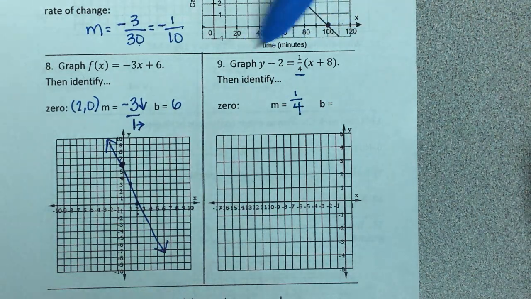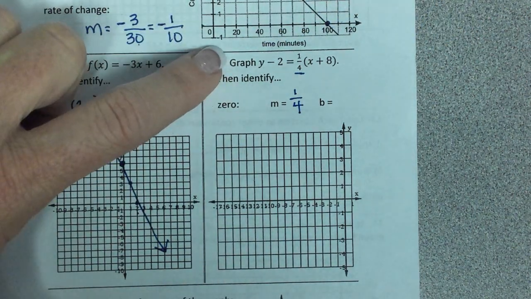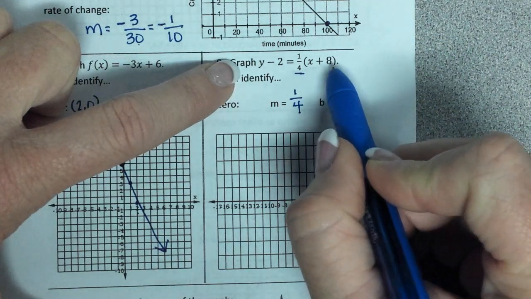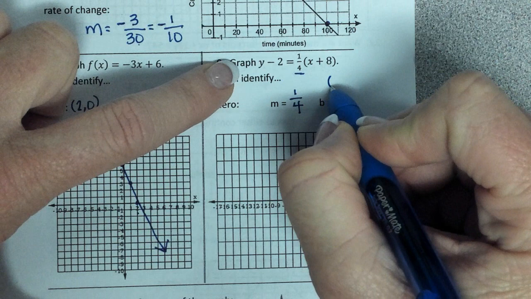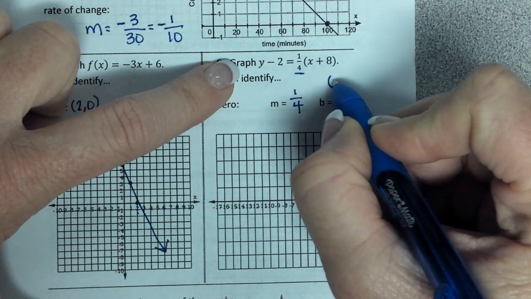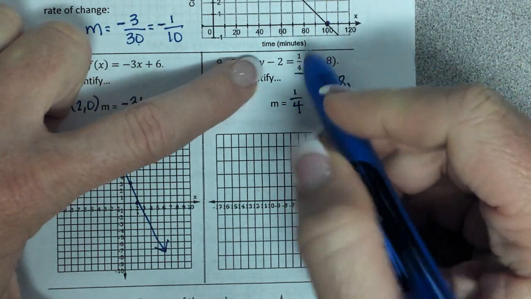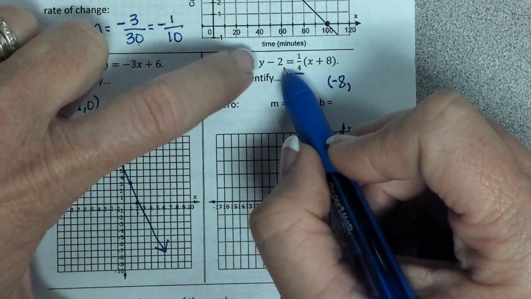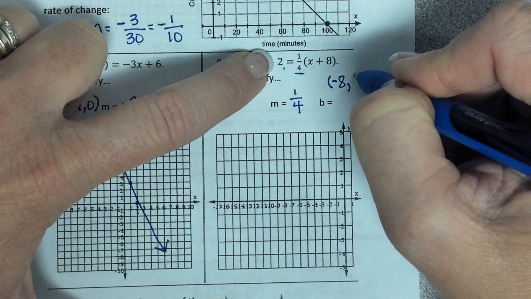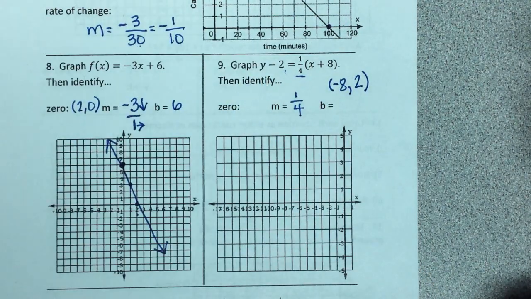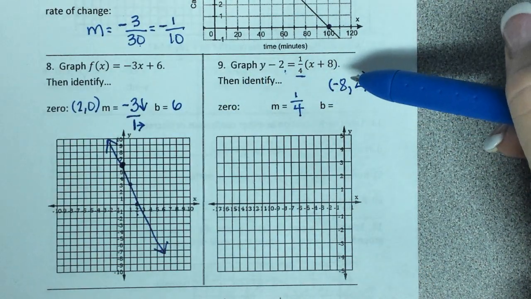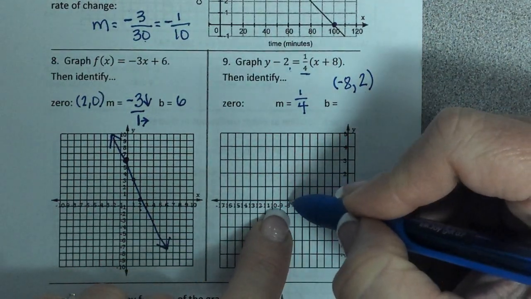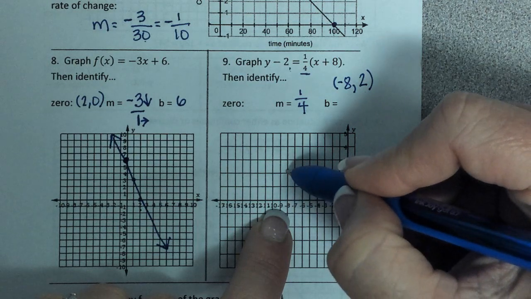And since this is in point slope form, then I also know that I can pull an x and y value out for a point. So remember, this one right here is my x value, and when I pull it out, it's always going to be the opposite. So since it's positive here, I know it's going to be a negative 8 when I pull it out. And then this minus 2 right here, this is my y value. And when I pull it out, it'll be the opposite as well, so it ends up being a positive 2. So this is where I'm going to start at, is negative 8, 2.